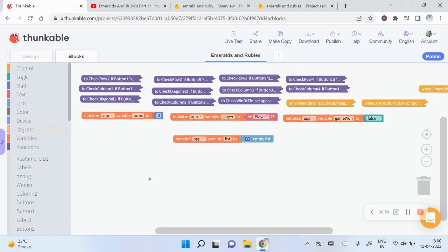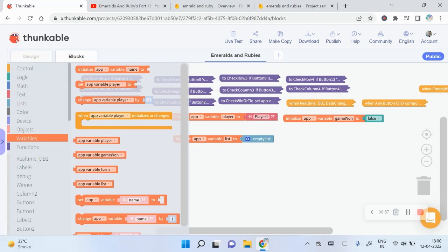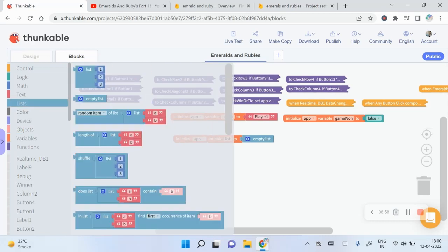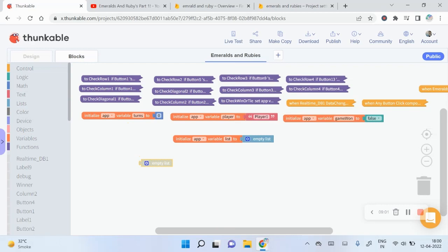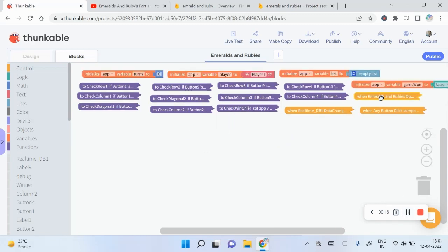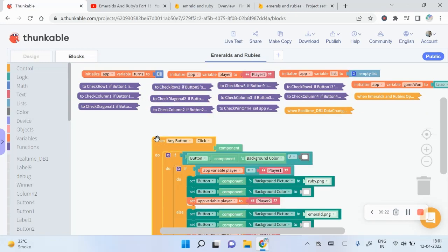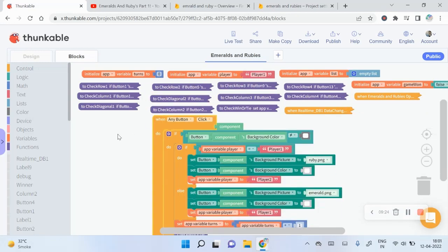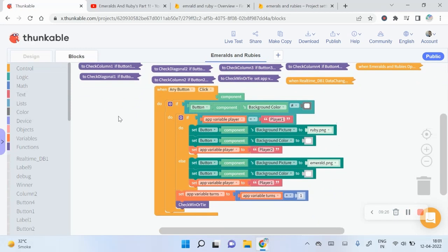So we have to just take the variable. How do we take that? We take this, then go to list and take this one, empty list. Okay, so this is how we do it. Now this part was very easy to understand as for me. We will move on to the next block. Now I will open this code. This is also very easy to understand as per me.